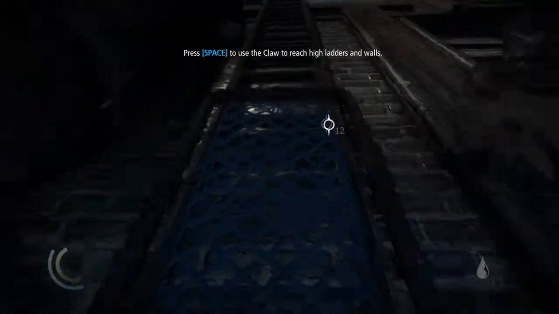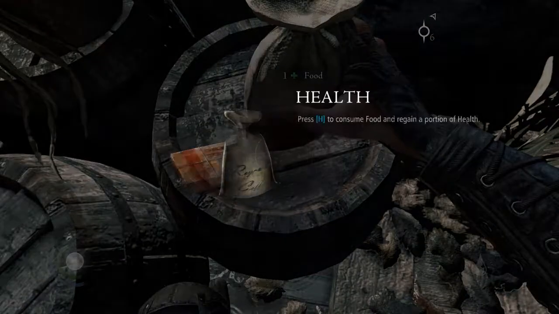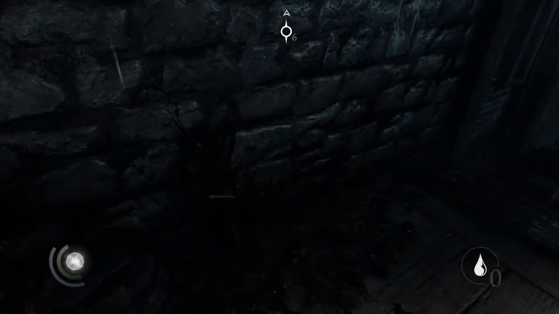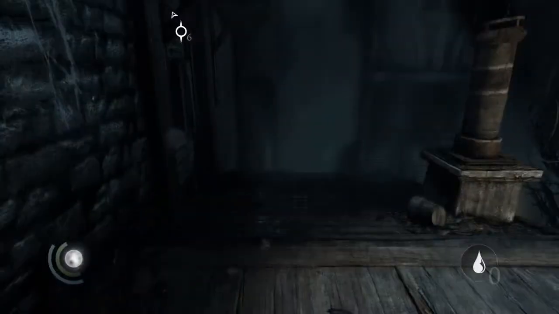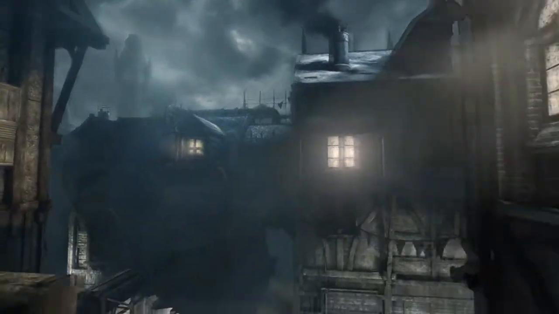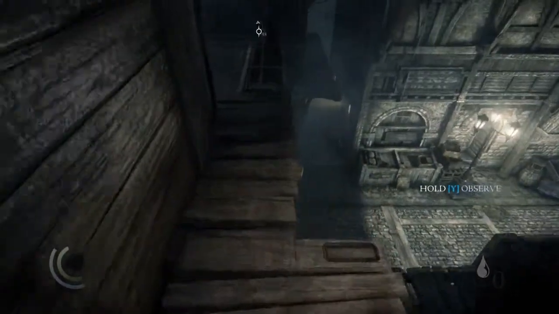Use a claw to reach highlighters and walk in spaces. Oh yeah, there go, up, yep. See, master. Health, oh. Press H to consume food and regain a portion of health. Yeah, okay. Yeah, pretty sweet. Pretty darn nifty. Ooh, clock tower. Ooh, scary. Okay. What's this? That's more gear. I think we need to climb over this. Need to be a bit more careful.